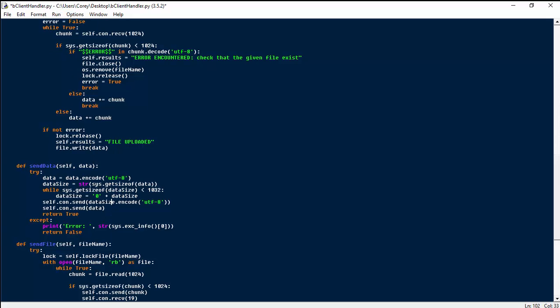So I'm going to make the string, and there's a reason I should do this, because if you send these two guys back to back, they could get stuck onto the back of each other, and that was the error. That was the big error that I had to find somewhere. Even though I have two separate send statements, if the other guy doesn't read them fast enough, they'll get stuck together as one message when they encode, because they both come into the buffer and they're sitting there. So if I make them both 1024 bits, or at least the first guy 1024, I know when the guy reads 1024 at a time, he won't mix them, right?